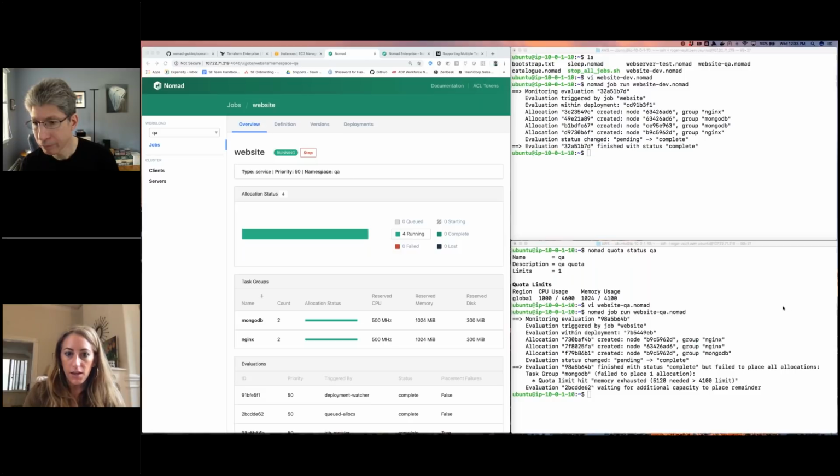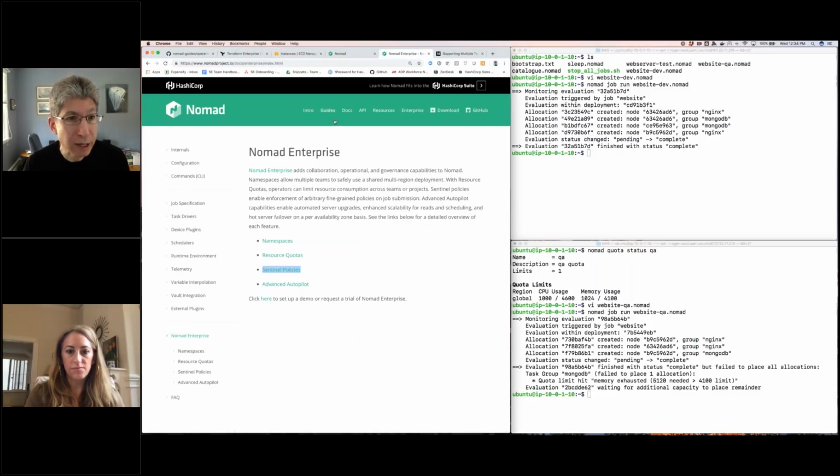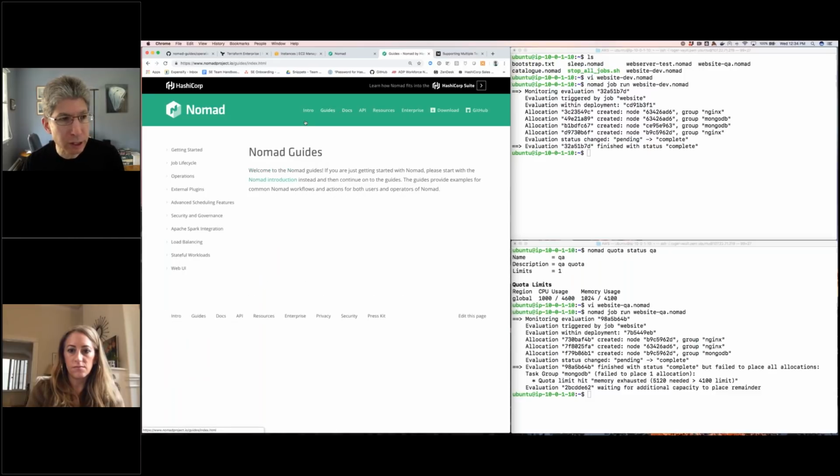So let's see. Someone's wondering, Roger, this is only one cluster. Could they have multiple clusters connected? Multiple clusters can be federated. Maybe what I'll do is just briefly show, because I think it's useful anyways. You'll see that in the Nomad documentation. This is where we see the Nomad enterprise features. So there's one other enterprise feature called Advanced Autopilot. There's a few more that are being added, but in terms of federation, one useful place to look other than the docs is the guides, where you can look at operations.